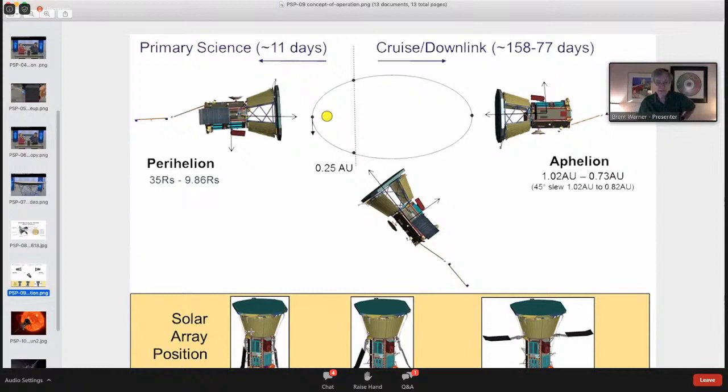And then when it goes farther from the sun, the wings swing out a little bit in that middle picture, and then when it's way out, like out the same distance as the Earth or Venus, you can see that the solar wings swing all the way out so that in the sunlight that's out here, it still has enough electricity.